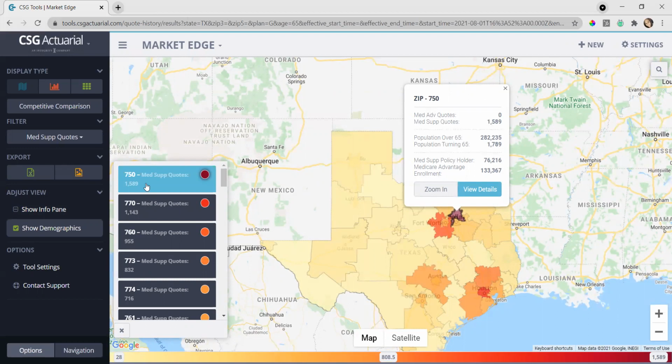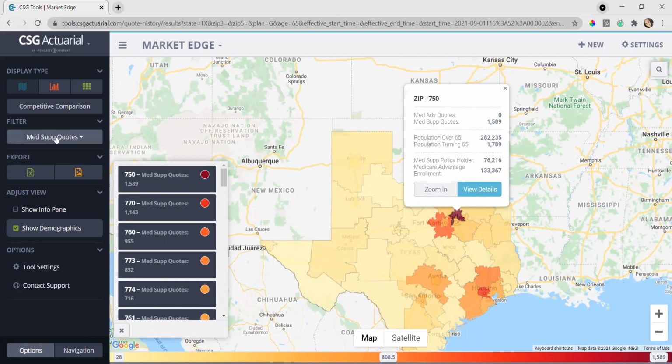So I can kind of see, is this area that I'm focused on, are there a lot of other agents that are running quotes in this area? You may know of a company that has very competitive rates in a certain area, and you can just use our system to see, are other agents quoting in that area? If they're not, maybe I should focus some of my marketing efforts into areas where I know of good rates, but I just don't see a lot of agents running quotes. So you can use all of that information to really help you evaluate those areas of opportunity.